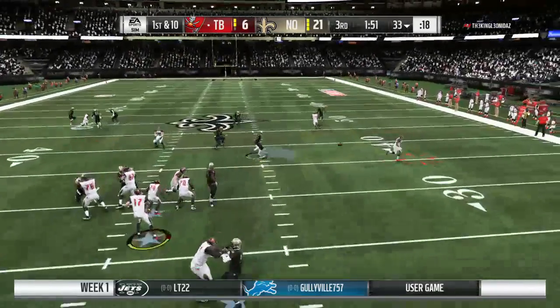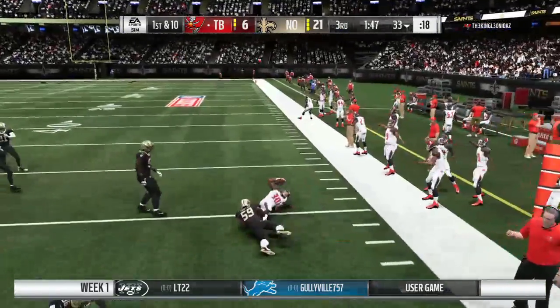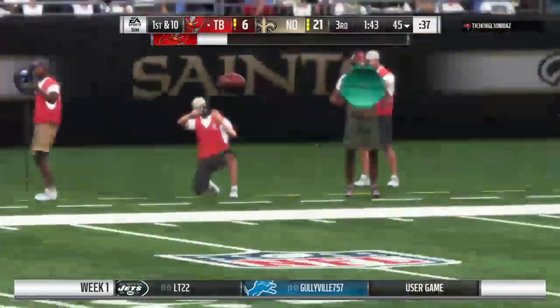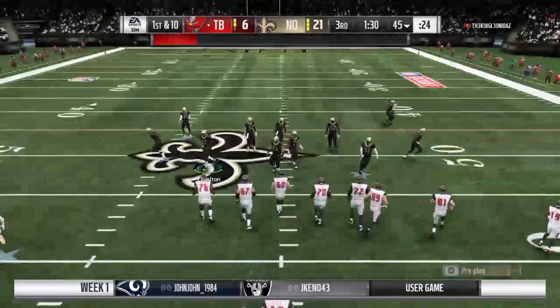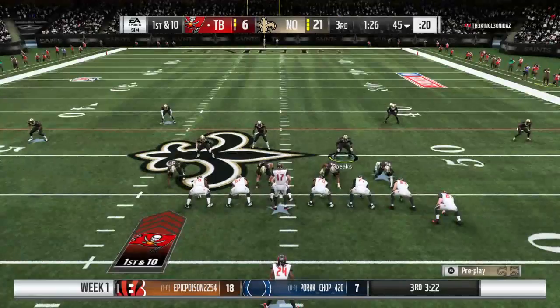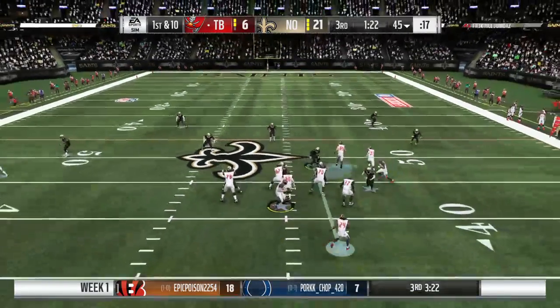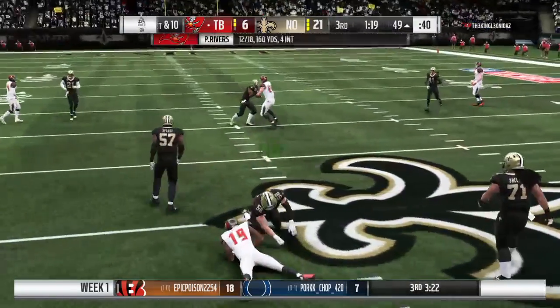Rivers now to throw on 1st down. Finding his safety valve here. That's complete. And he'll be tackled right on the chalk of the 45. 12 yards there as they move the chains. Here you go, man. So many times you hear today's NFL described as a space game. Get your best players into space with the football in their hands. That's why sometimes you just swing it out to your runner, get him out in the flat, and let him have a chance to make people miss in open field.